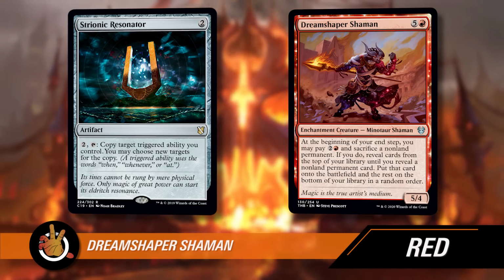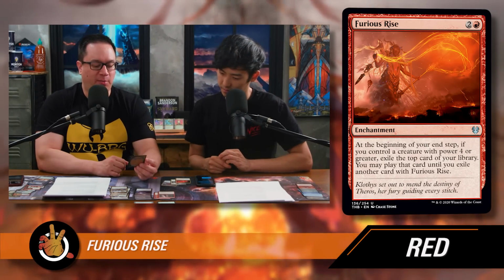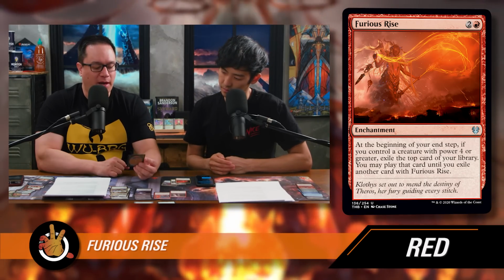This next one's interesting. A little more card draw for red, possibly. Furious Rise is what it's called. It's 2 in a red for an enchantment. At the beginning of your end step, if you control a creature with power 4 or greater, exile the top card of your library. You may play that card until you exile another card with Furious Rise.